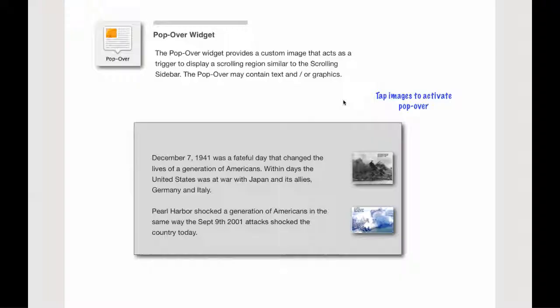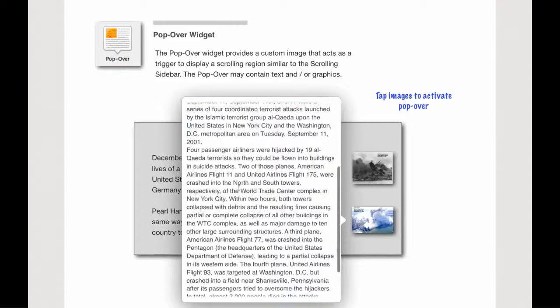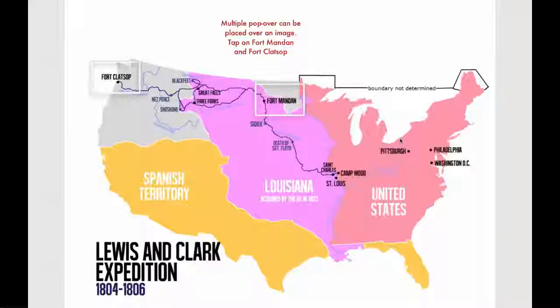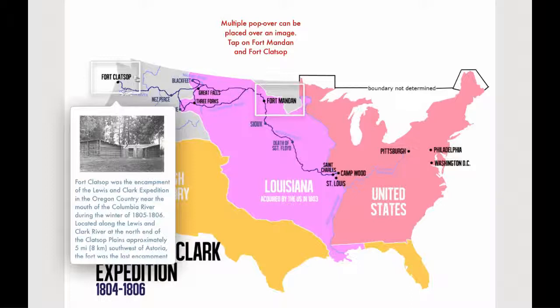There's something called a popover widget, which does pretty much what it sounds like. There's a hot spot here, and if I click on it, I get essentially a scrolling widget that has to be activated. You can pop over images or words, and those will come up for you. Here's another way to see that — I've got a map of early territorial expansion, and I've created a box around a location to highlight it. If I click on this, I can get additional information, drawing the viewer's attention to that spot on the map. This is the pop over widget.